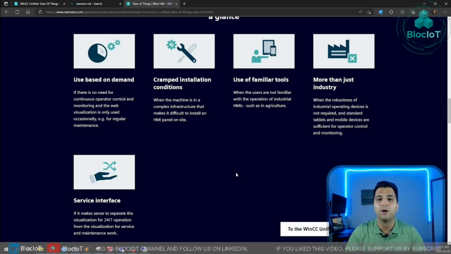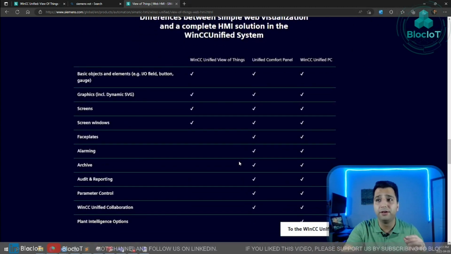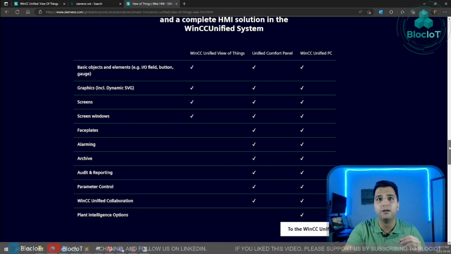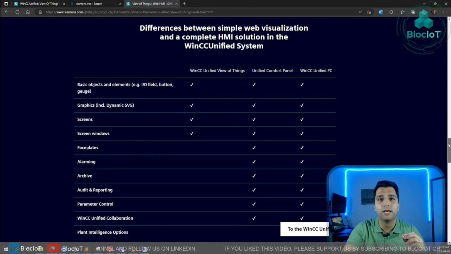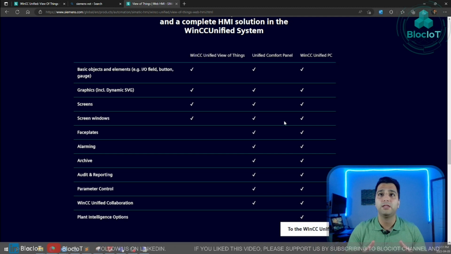You don't need to have a complete HMI system up and running for that. And a very, very important thing to know, in the middle of the page, as you can see in this table, is that there are several limitations on using the View of Things compared to the complete WinCC Unified HMI platform or system.